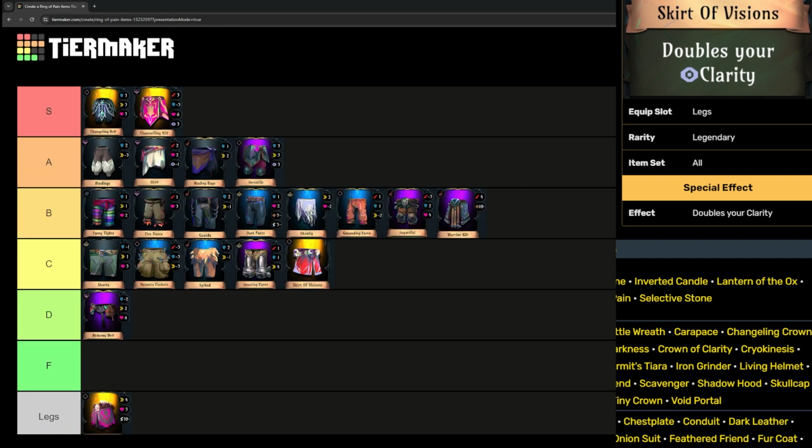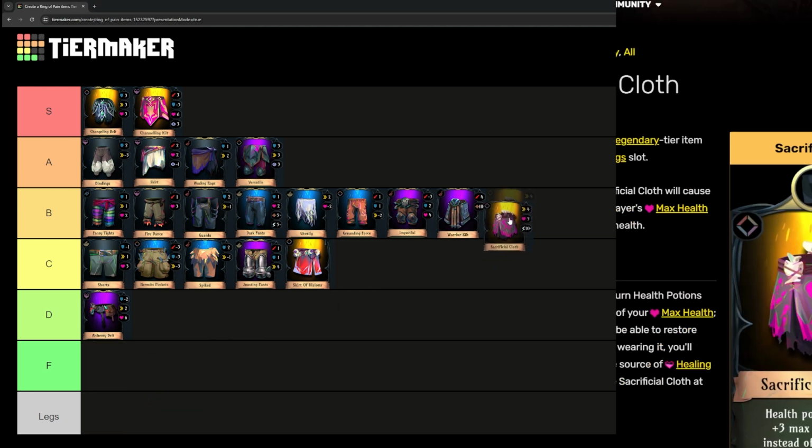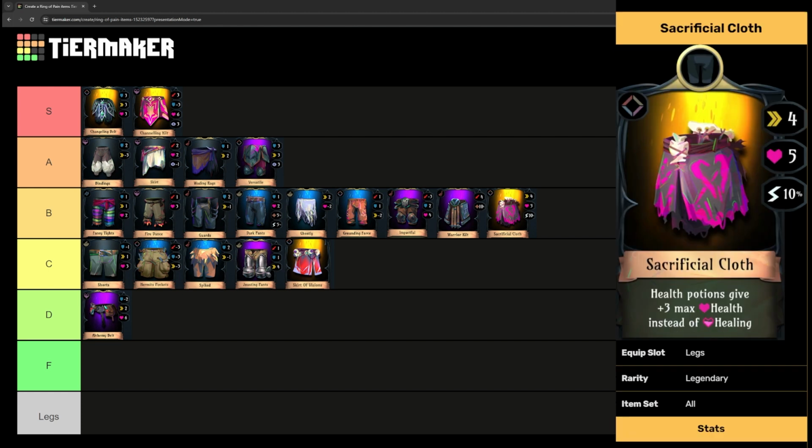All right, last item. Sacrificial Cloth, right? Yes, Sacrificial Cloth. All right. So, Sacrificial Cloth gives 4 speed, 5 HP, 10 dodge chance, which is actually pretty solid. And then health potions give +3 max health instead of healing. This item is unfortunately pretty antiquated. There's other items in the same realm of what its passive does that just do it better.